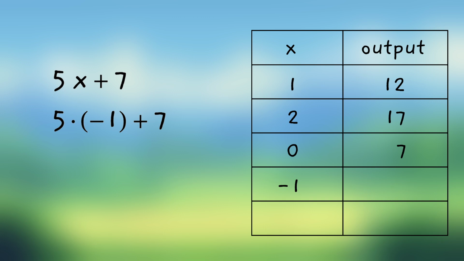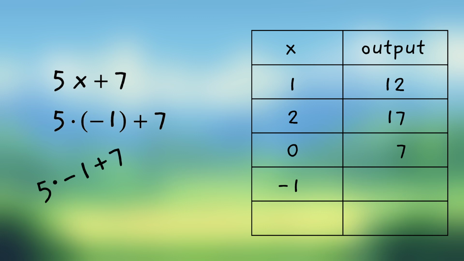Now, notice I put the -1 in parentheses. There's a reason for this. It's to avoid confusion. What if I had written 5 times -1 plus 7? I'm writing this diagonally because I don't want this to go into your brain horizontally. Look at the first term here. We have two operations next to each other. We have the multiplication symbol and a negative symbol, and it looks like a subtraction. So it's very confusing. If you look at this, it looks like multiplication and subtraction right next to each other.